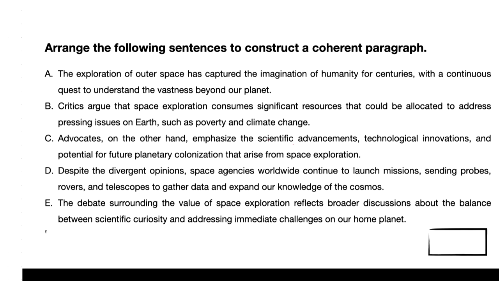Here we have another VA question, the jumbled sentence. We call this a para-jumbled question, or para-formation question, or para-completion. So it is the ordering of the sentences. Look into it. The direction for this question is: arrange the following sentences to construct a coherent paragraph. This is a question structure where you will find either four sentences or five sentences or parts of sentences. This one covers five sentences.